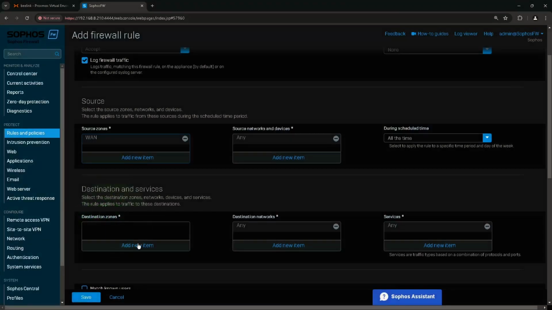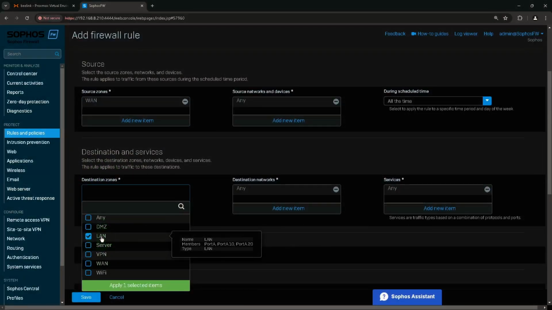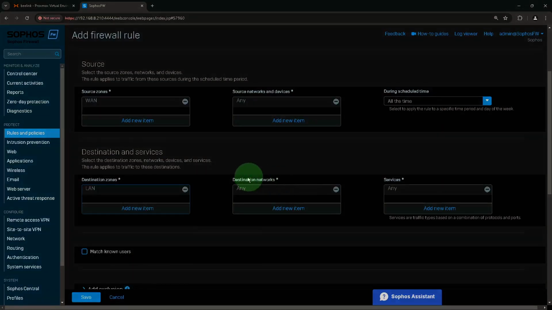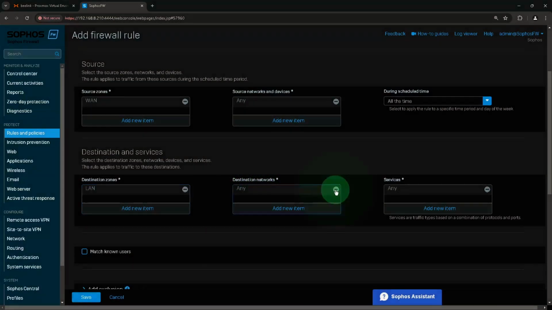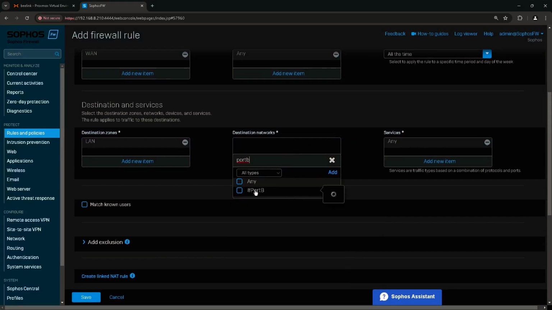For the destination zone, select LAN since the switch is behind the LAN interface. For the destination network, select the object name port B, that is the WAN IP 192.168.8.210.